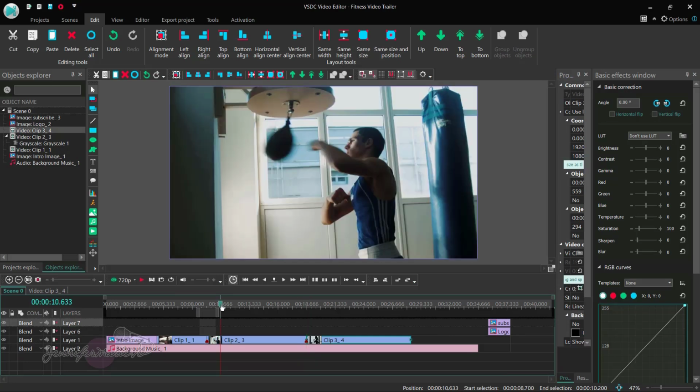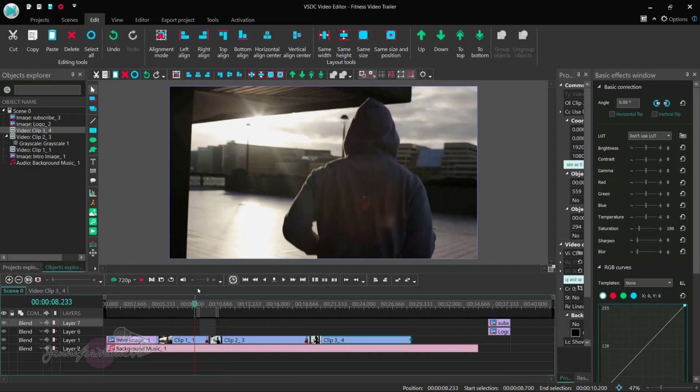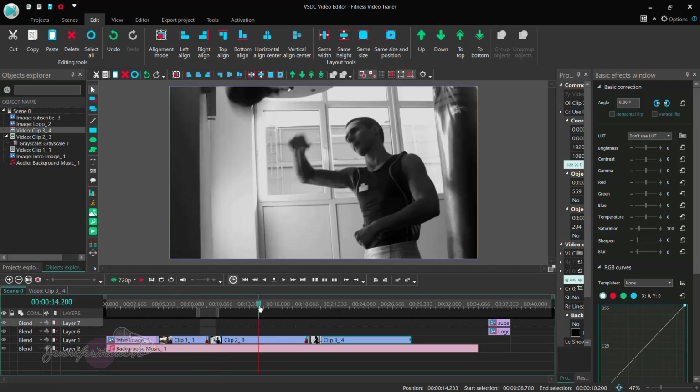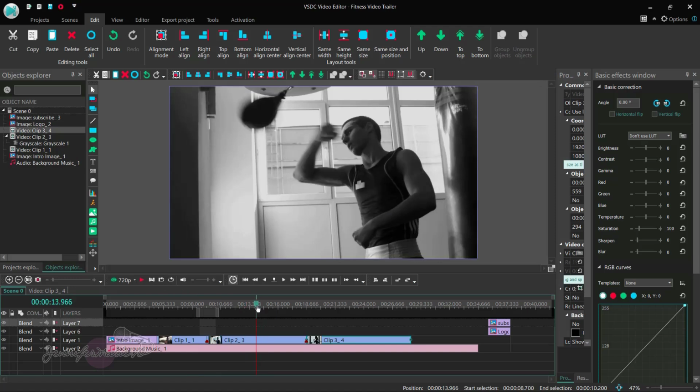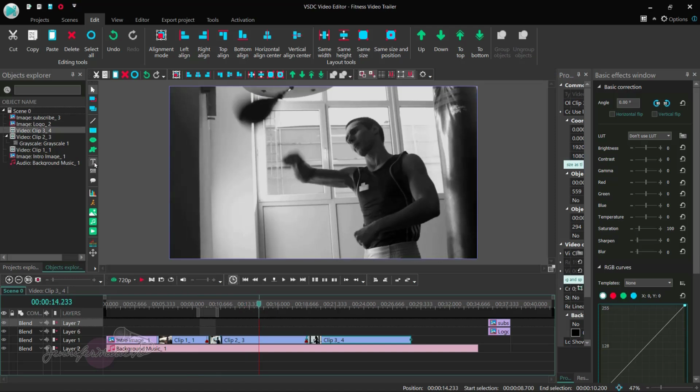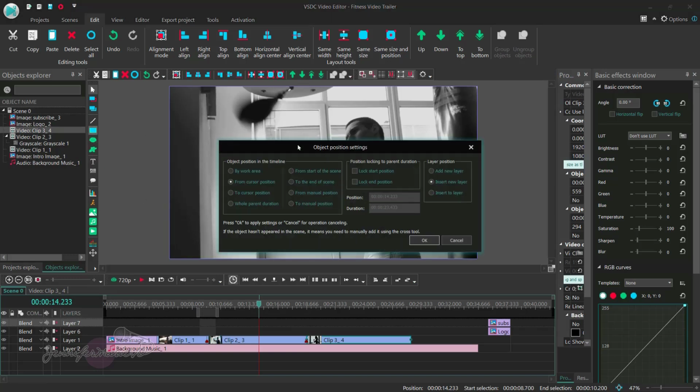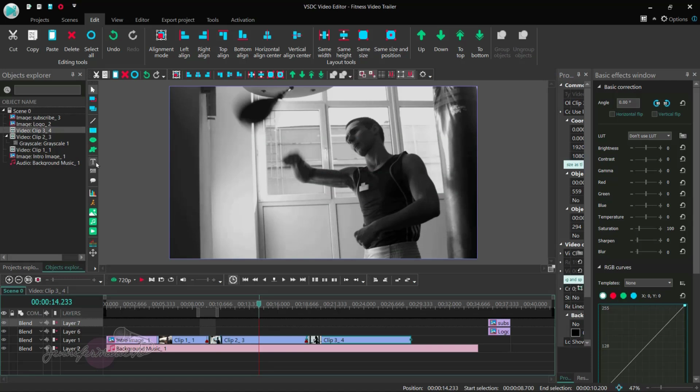And now I want to show you how you can add text or elements to this. So let's say I want to add the text on the clip right when it goes to black and white. So now I'm going to click right here on T for text, and you can see here that you can add all sorts of different objects. You could add an image object over top of this. You could add a rectangle or a line, but what I want to do is just add text.